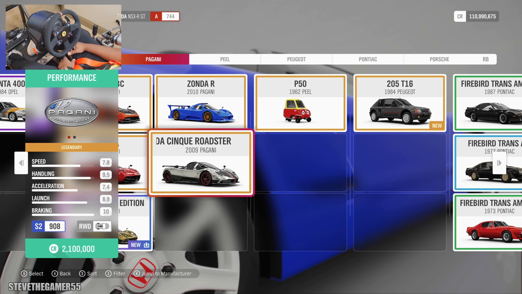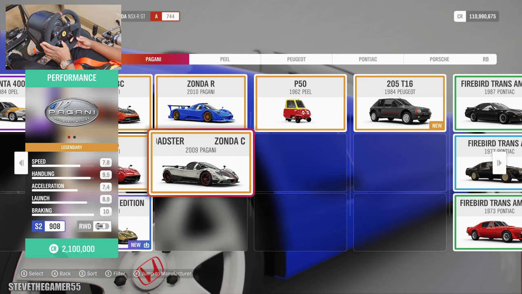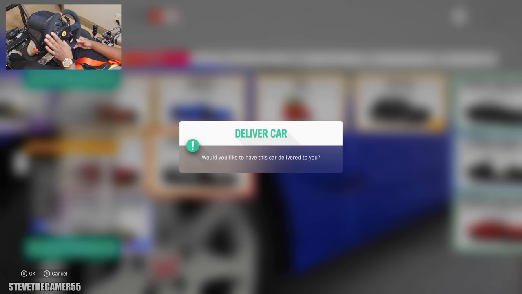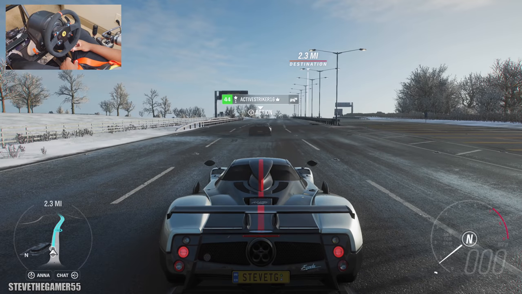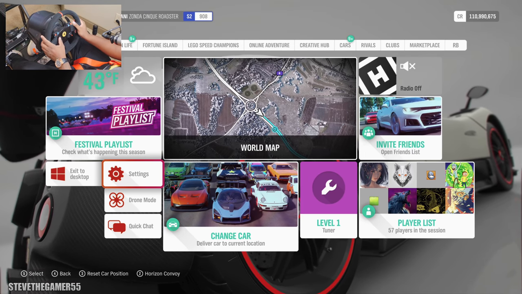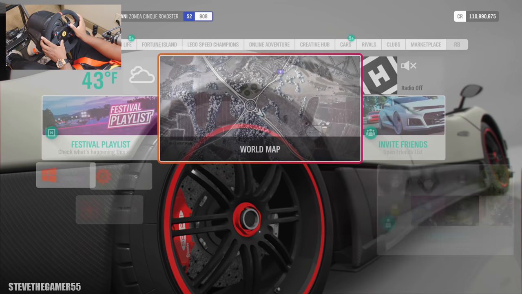We could start with the 2009 Pagani Zonda Roadster. It's like what, Pagani 5 Roadster or something like that? What are they trying to say, man? Oh, shoot. All right. So I'm going to get in the car, but I got to change the settings. Oh, my goodness. That thing looked good. All right. And also, let's remove ourselves from the map. I don't want that distracting me.